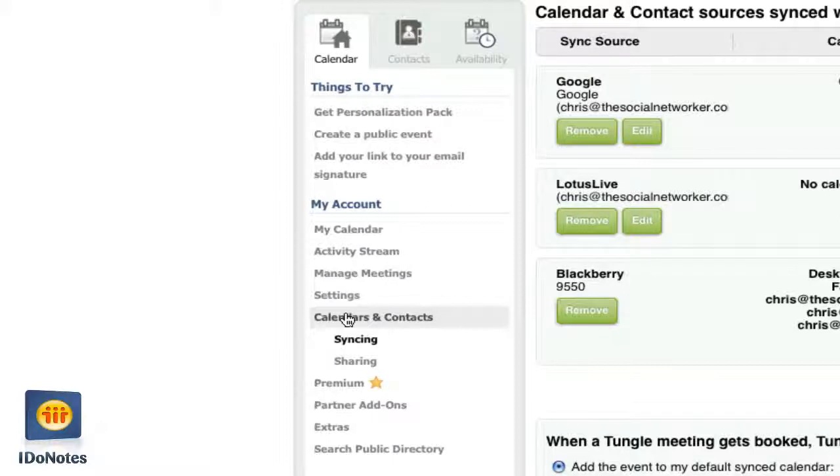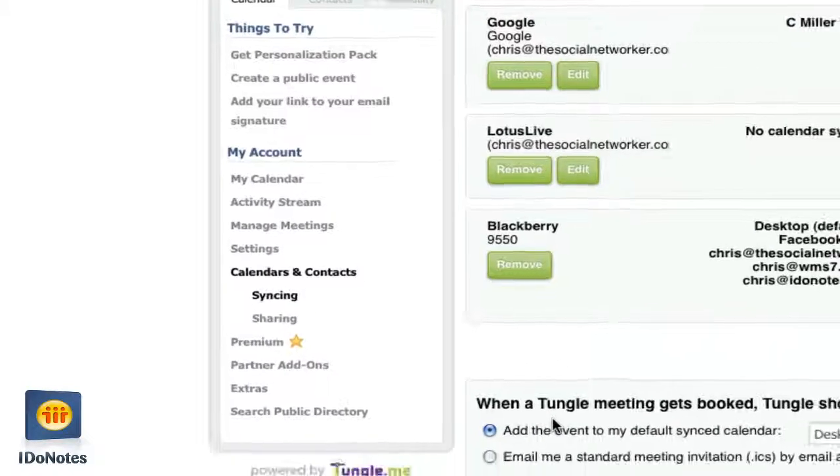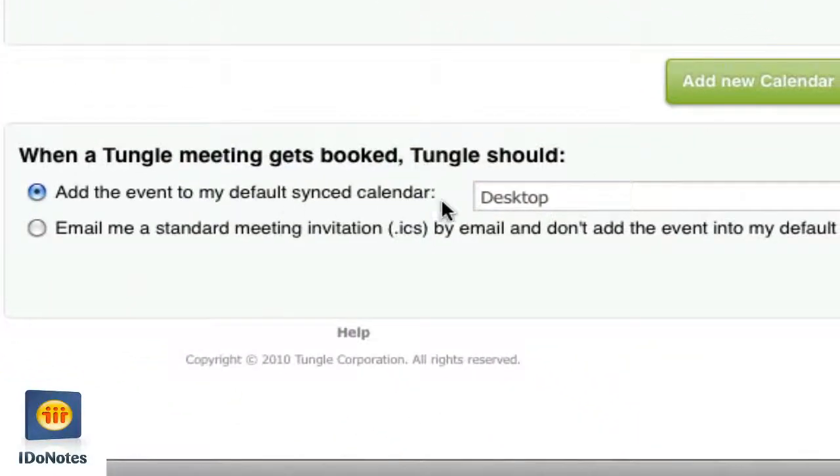If you want this to work correctly, and I learned this from them today, I wanted it to sync through my BlackBerry to everything else. So when I get an invite or add once, it then pushes to my notes calendar. I get it from the Google calendars, whatever I want to do. I added the BlackBerry on here as a source, as you can see. That's available and that's on here. Then I went down and looked and said, I want to add the event to my default calendar, and it's going to have a drop-down list. You need to select the proper drop-down, usually your desktop, which is usually your notes and your Bez server. So that brings it in. So you're able to now bring in all of those.